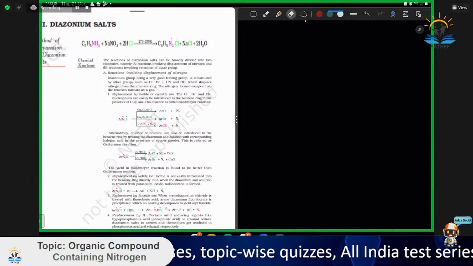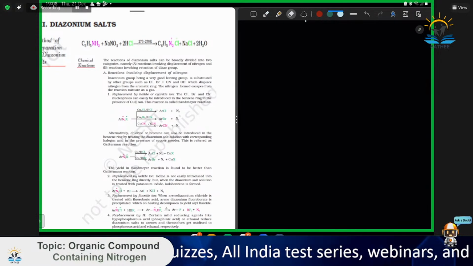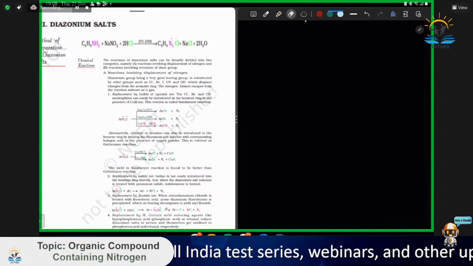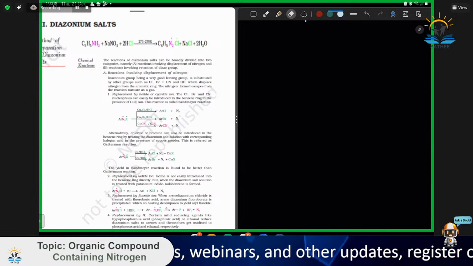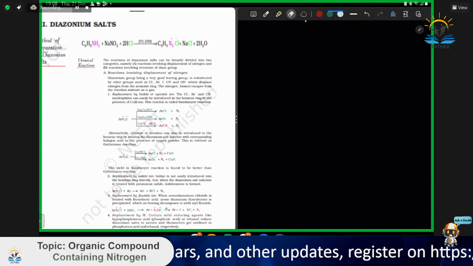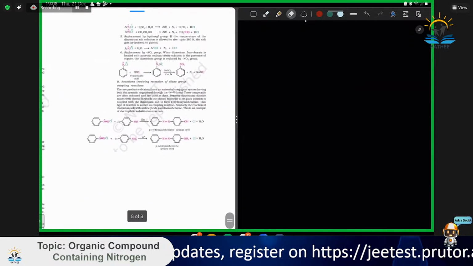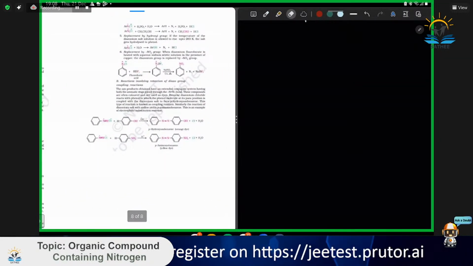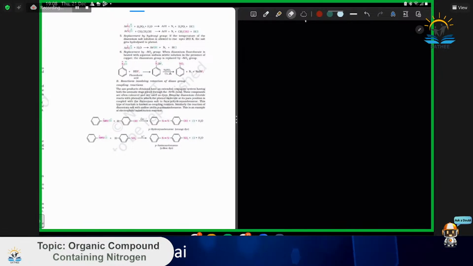Certain mild reducing agents like phosphorous acid or ethanol reduce diazonium salts to arenes and themselves get oxidized into phosphoric acid and ethanal. Mild reducing agents like those are enough. H2 palladium, a strong one, is not necessary. See the reaction: H3PO3 plus H2O plus your benzene diazonium salt gives ArH plus N2 plus H3PO4 plus HCl, respectively in the reaction.